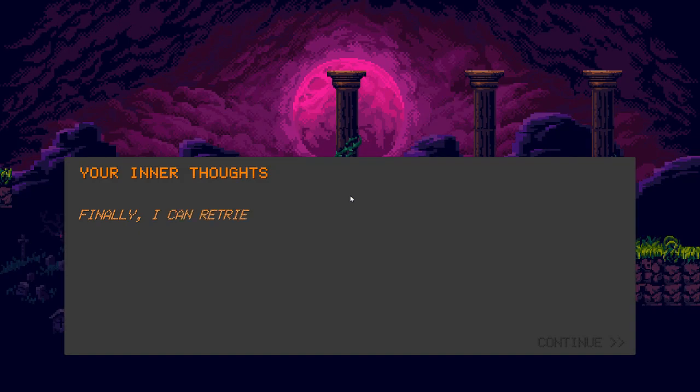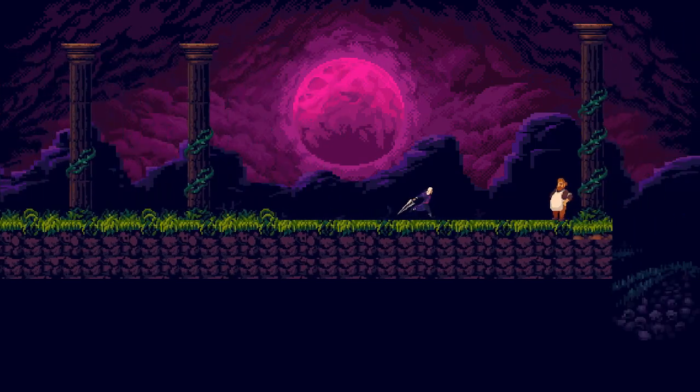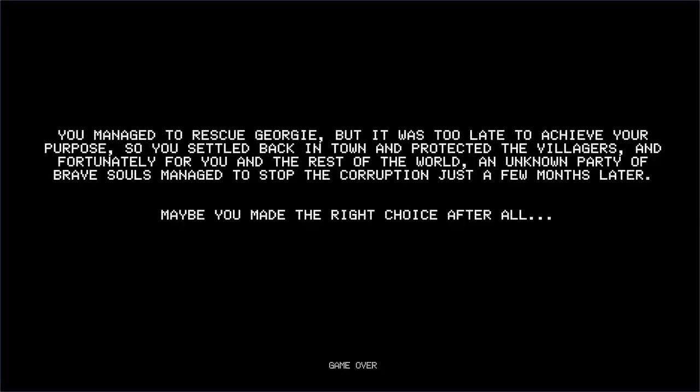Because when we were playing it, we just assumed that it had no impact at all. It seems like we got different dialogues there. You managed to rescue Georgie, but it was too late to achieve your purpose. Oh, that's not that different, is it? Maybe I made the same promise before, but to me it looks like that is just the one branch.